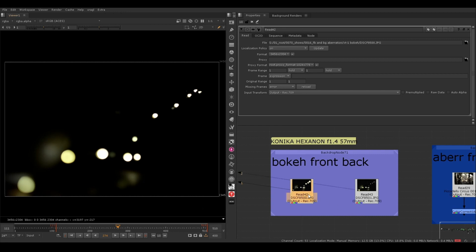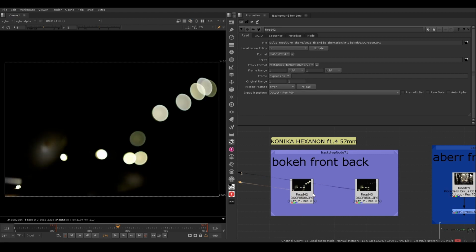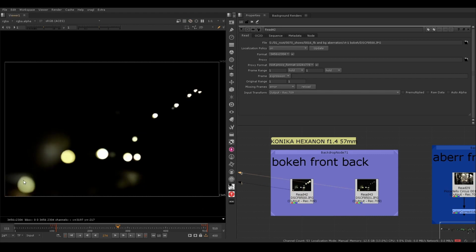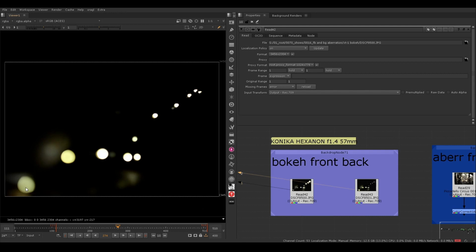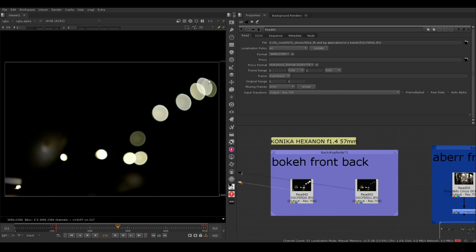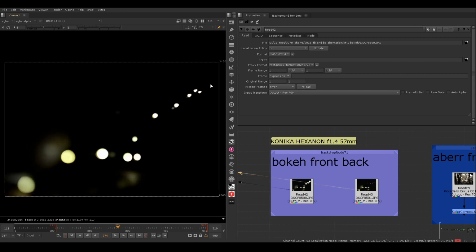Now the focus is on this area, and the front bokeh field is now in frame. So if we switch between the two, you can see that the front bokeh again is much softer, a bit more rounded, kind of a more gentle bokeh and not so contrasty. And as long as we go to the center, we get more contrast and more brightness. And also you can see how the front bokeh is softer compared to the one at the back that is more cat eye and sharp. It feels more sharp for that reason.